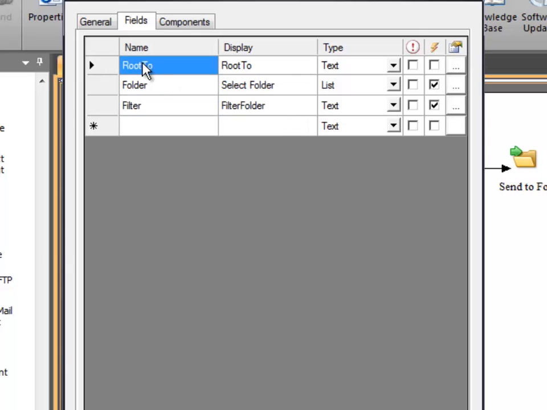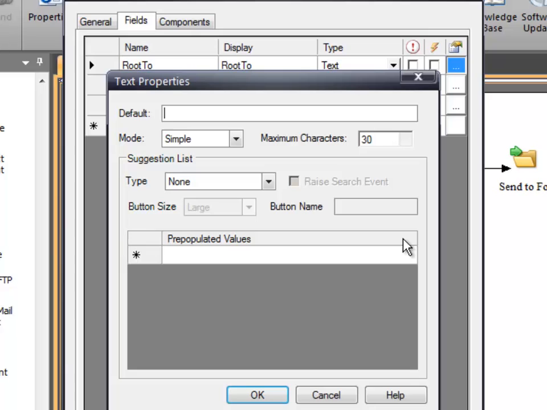However, with the route to, we do want to change the properties for that particular field. What we're going to do here is define that browsing point that the users will start from. We're not going to expose this field to the user, so we're going to change this from simple to hidden. And the other thing we're going to do is change it from 30 to 192. What this will do is allow us to paste a path or copy or type in a path for where we want the user to go. I've already got a shared folder, and I'll place that path right in there.